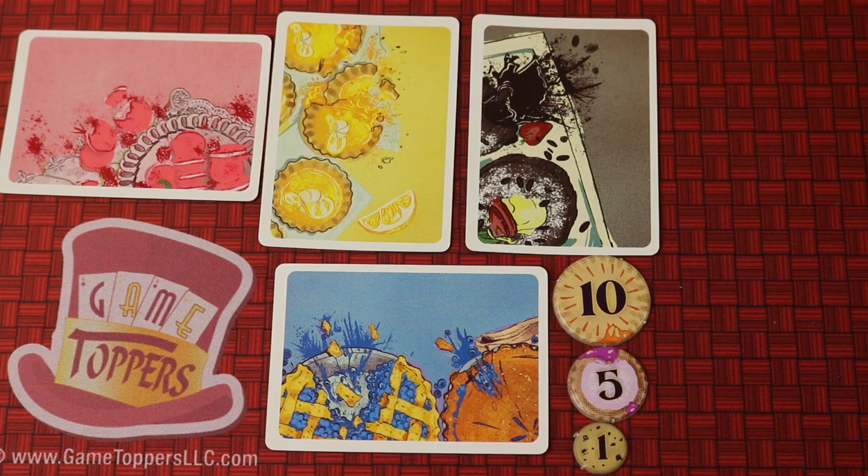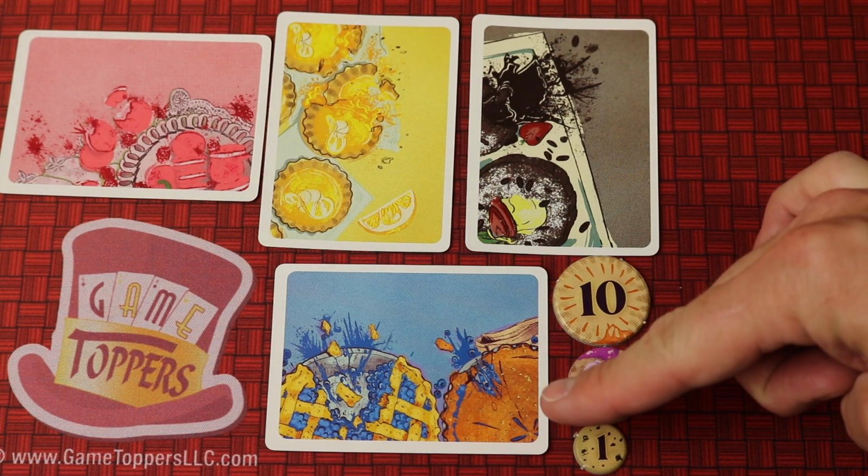Now this game used to be a pirate game called Buried Treasure. It was even a game older than that as well. But this one is Berried Treasure with berry as in a fruit. Because over the course of the game, you're going to be getting different Berried Treasure cards from raspberry macaroons, some lemon tarts, some mocha lava cakes, and some blueberry pies.